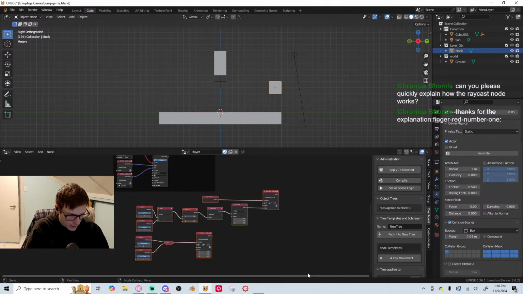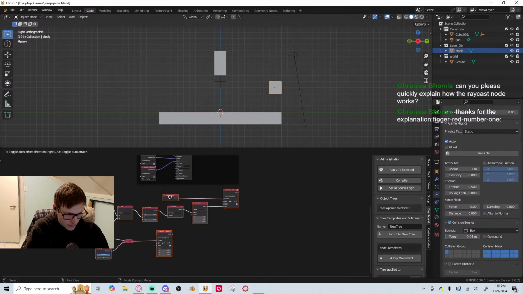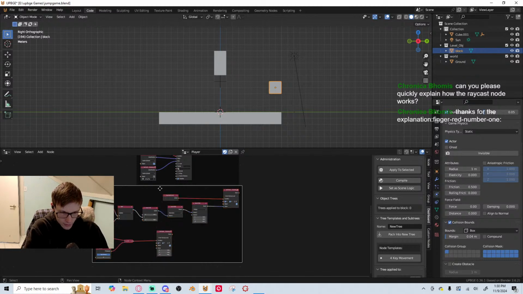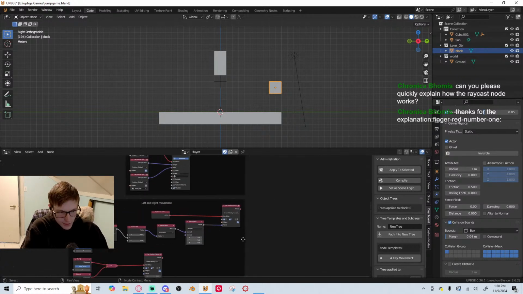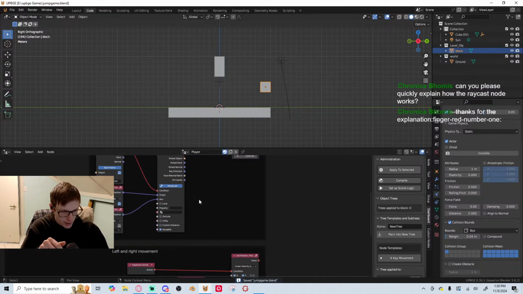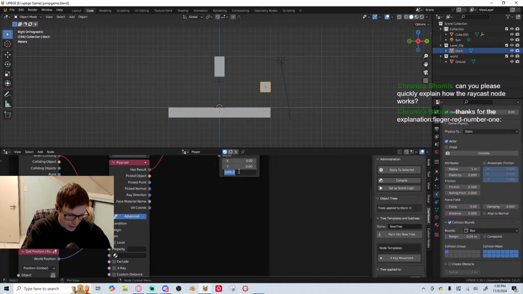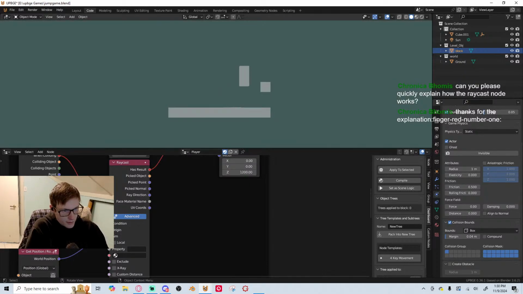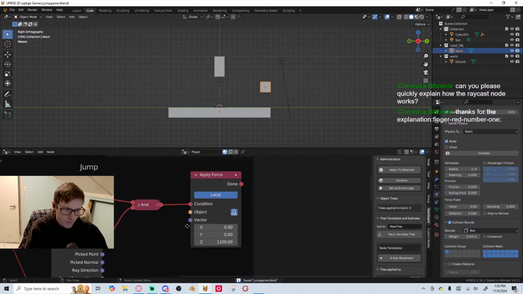Then we want this to be our movement keys. Control J, left and right movement. There we go. So that's a lot better. So now let's actually adjust the jump because I want the character to jump just a little bit higher. So we'll do like probably 1200 on the jump. Yeah, I think that's a little bit better. And maybe we'll do a double jump as well. We might try to add that.